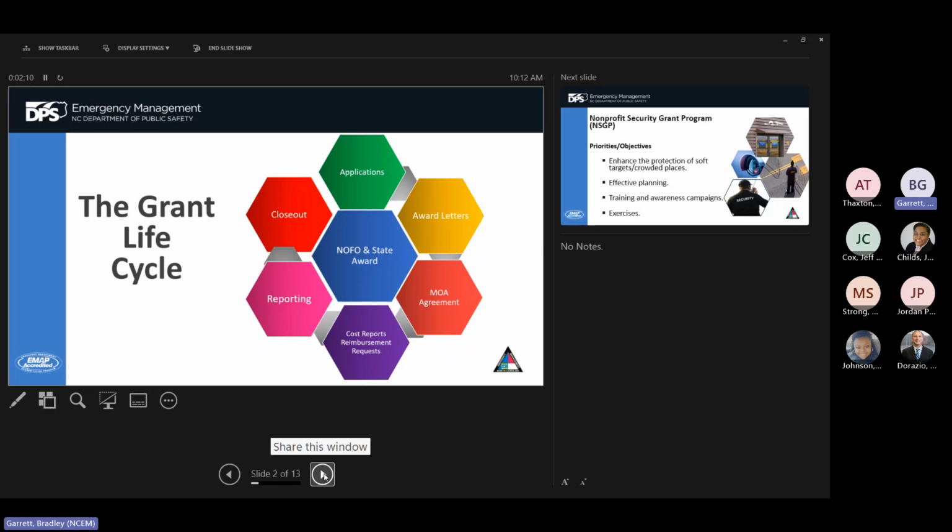If you are awarded a grant, then we send out award letters. And on the other side of that, if you're not awarded, we send you a declination letter. Once you get the award letter, we usually ask you for a few things on it, like who do you want to sign your MOA? There's required documentation that we ask for, 5 required documents. You send us back the award letter, then we put together the MOA. The MOA is the contract for the grant.